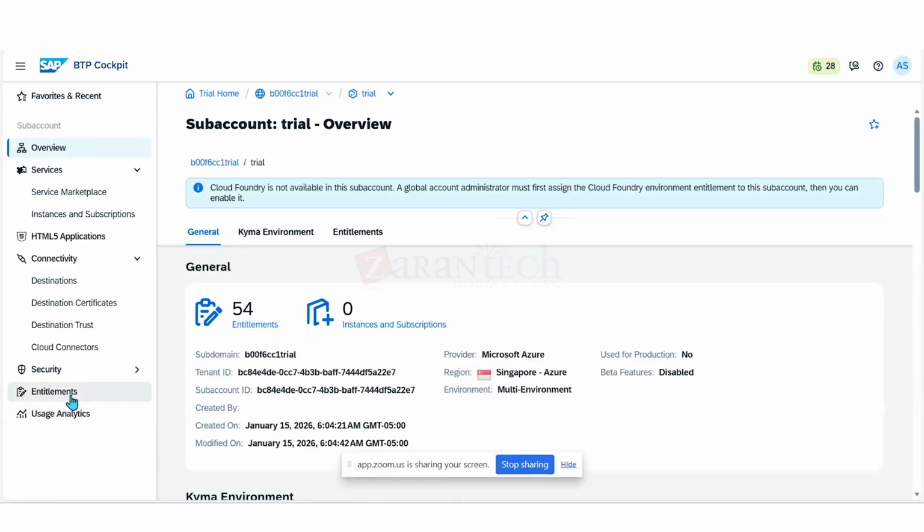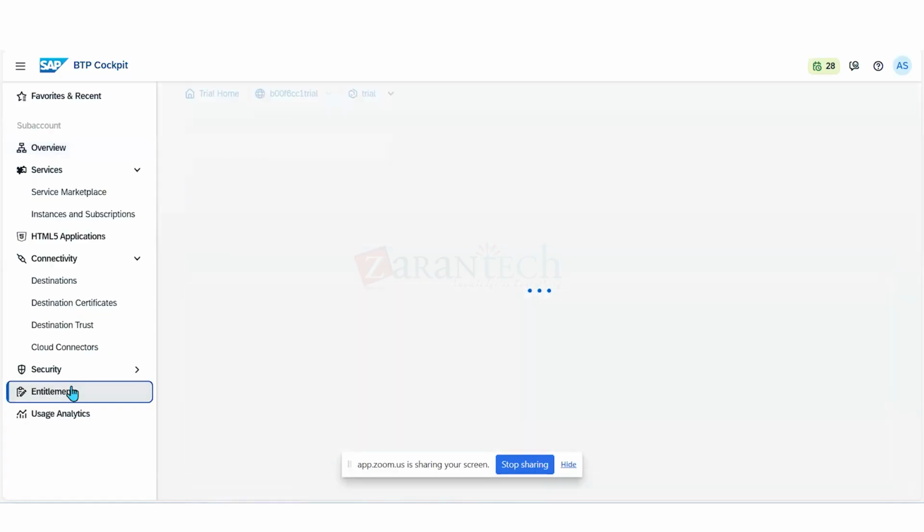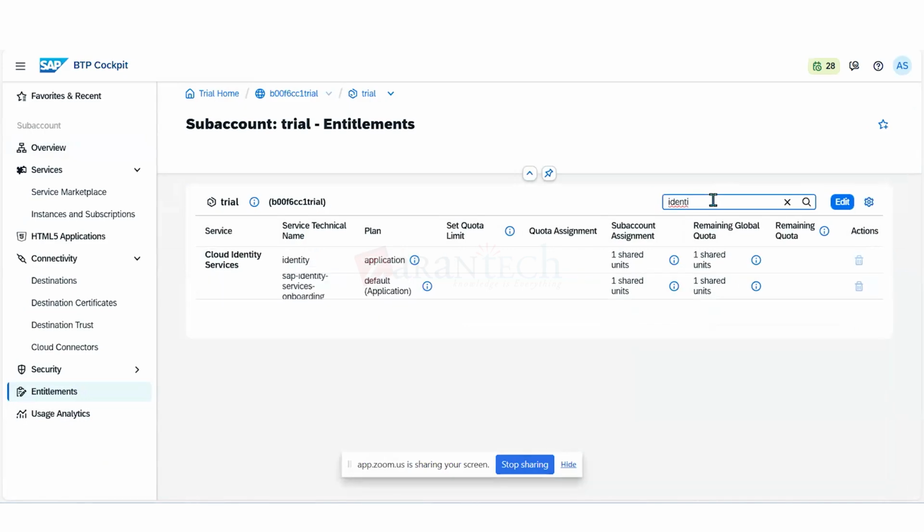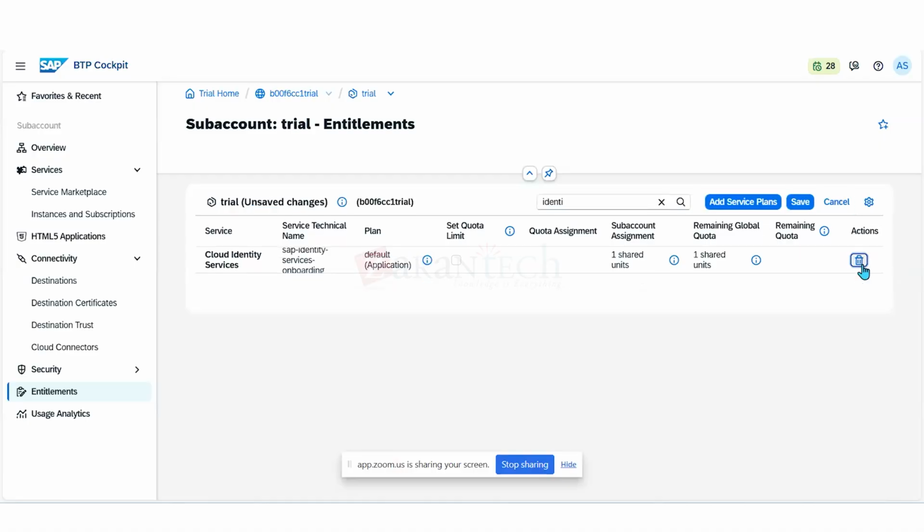SAP has changed the authentication mechanism, so go to entitlements one more time. They changed from the SAP default identity provider to IaaS based authentication, so you need a cloud identity service. Just put identity. Release this cloud identity service. Delete this one too.